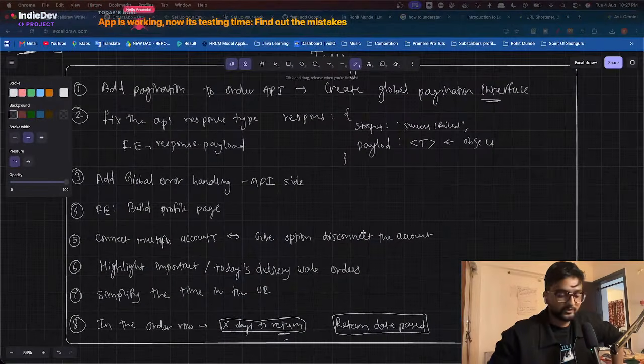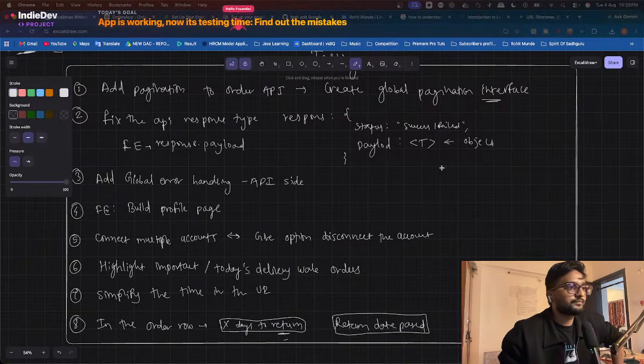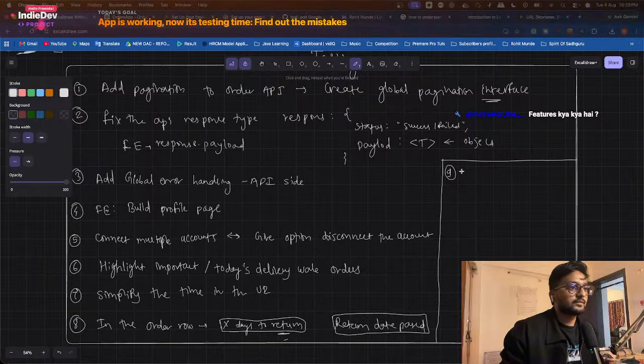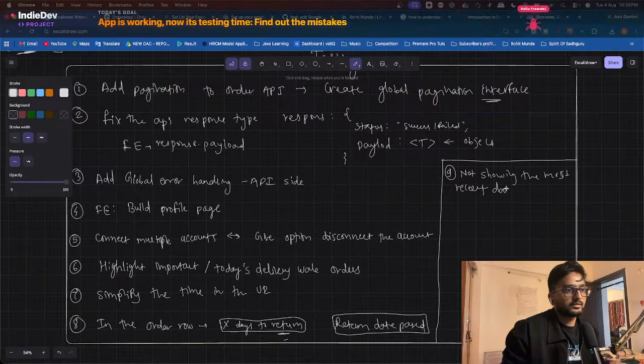The problem I forgot to mention over here is it's not fetching the recent, not showing the most recent date of the email. So that is an issue. This is an issue.